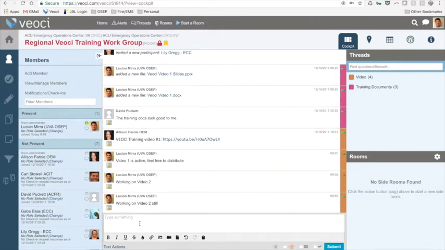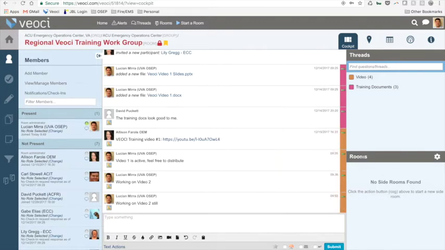Other things you can do here in the communication are things like a hyperlink, as noted by Allison here. You can upload pictures or videos, and it embeds them here in the chat. We've used this during winter weather events to see snow conditions or other things to see actively what is going on. We'll address how to do this from a mobile device in a later video, but this is especially useful when users are in the field and able to send real-time information from pictures, videos, or other things back to the EOC.